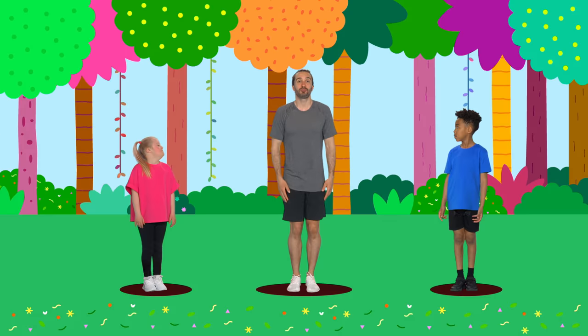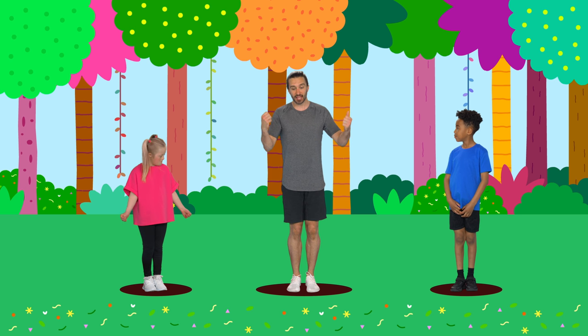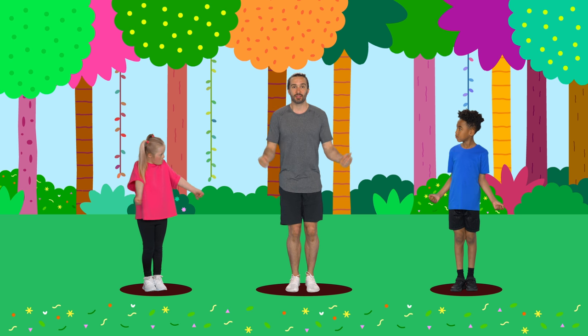Woof. And the best thing about magic skipping is you don't even need a skipping rope. So follow along and I'll show you how. First up, imagine you've got a skipping rope in your hands and just twirl your hands around like this. That's our first part of the move. We're just going to keep that going.